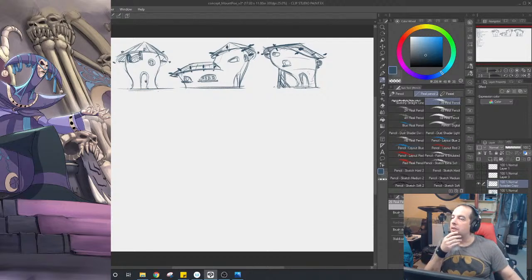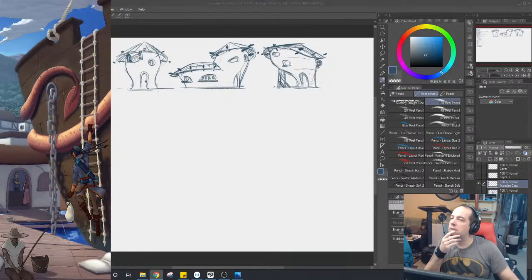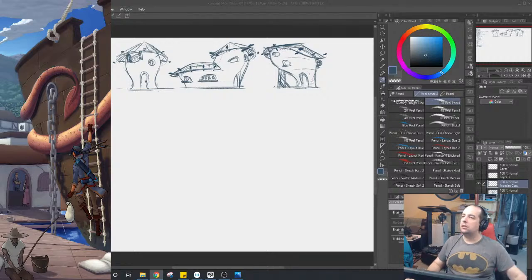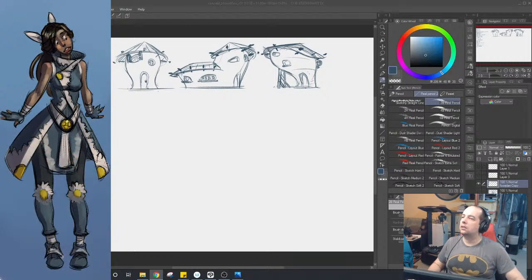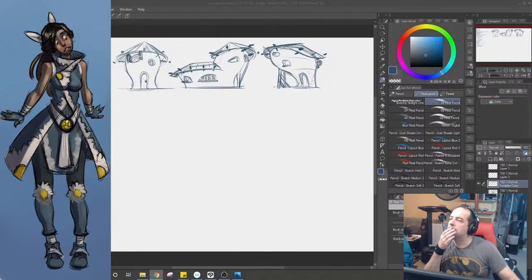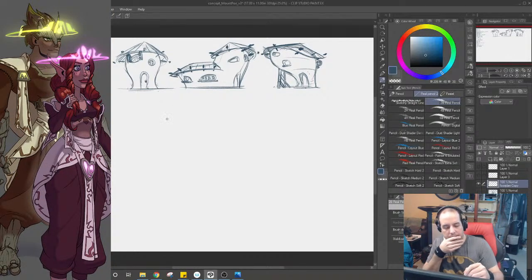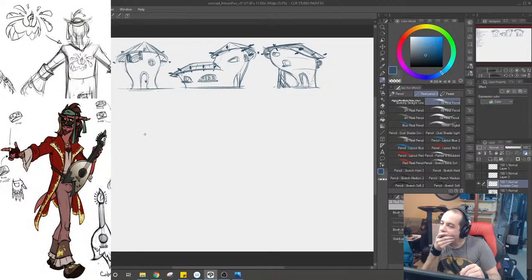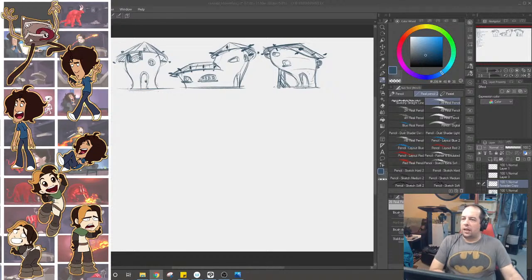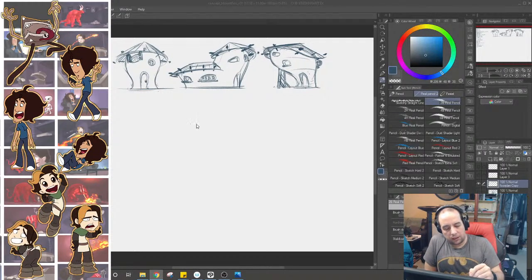Okay, so smithy. Let's take a look at smithy. And kind of an open place, with anvil, workbench, that kind of stuff.